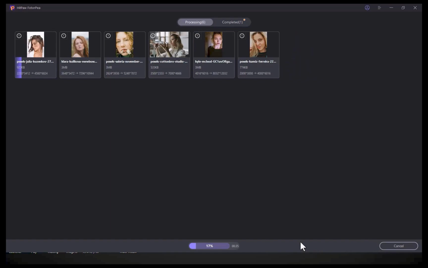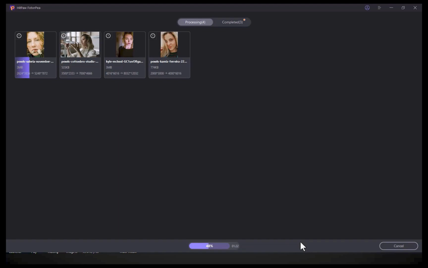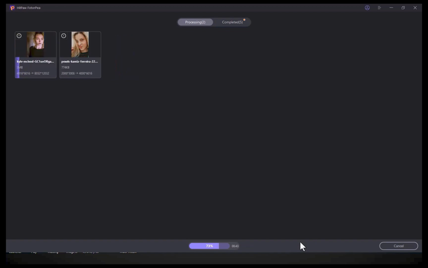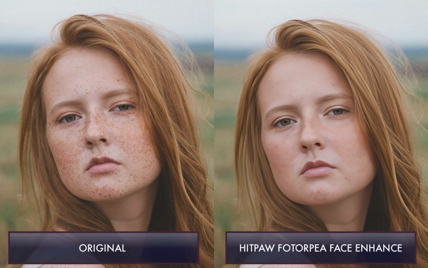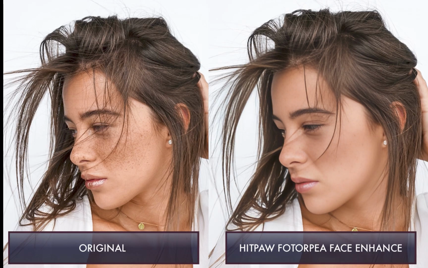There, the export has begun. By the way, do note that as the photos are being exported, I want to confirm I've already disabled the internet connection to show that FotorPea does indeed do all its processing locally and no photos are uploaded onto a third-party server. There, the processing is done. Let's look at the results. As you can see, the results are pretty good. As in the previous example, skin complexion has been nicely cleared up and key features have been intelligently sharpened, all in one click.